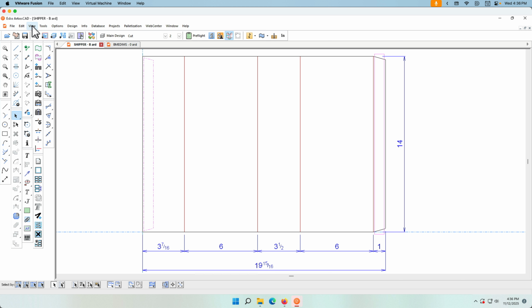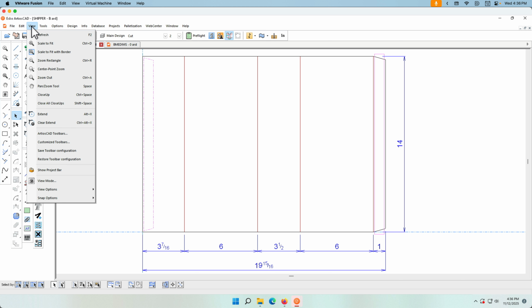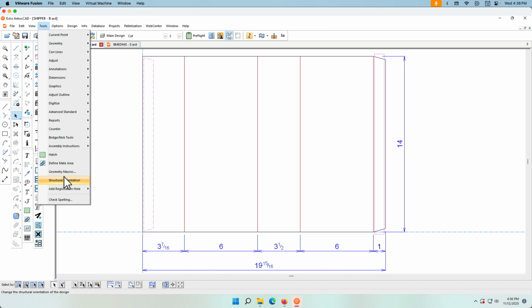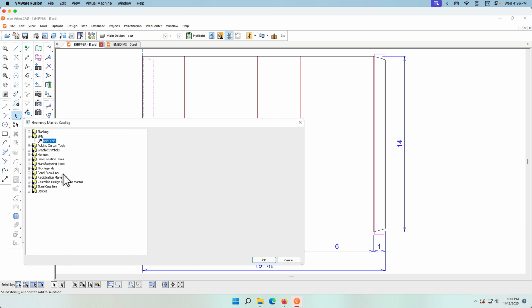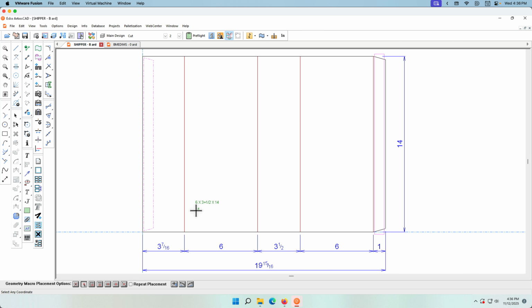Okay, in this quick demonstration, we're going to show you how you can create your own custom geometry macro here in ArtiosCAD. That geometry macro, which I put in my new folder with my initials, Bart Meerschard, is this DIMS macro that allows me to plot wherever I want. Let's drop it right here: the dimensions of this design, 6 by 3.5 by 14 inch, and then multiplied to give me the total size in square inches, 84 square inch.